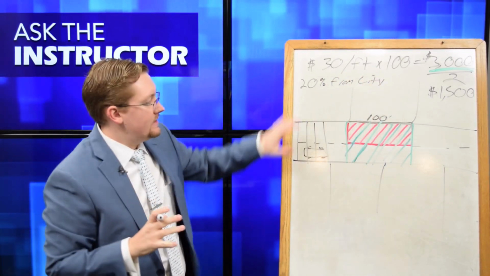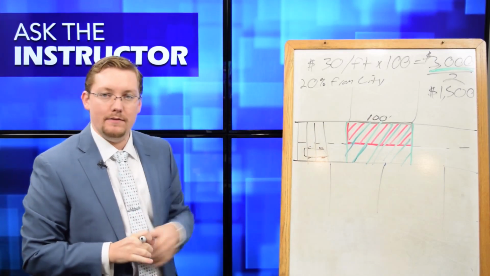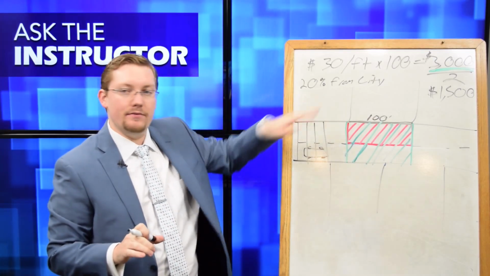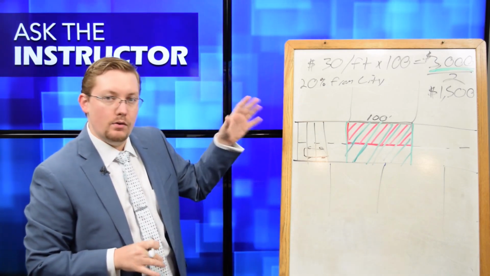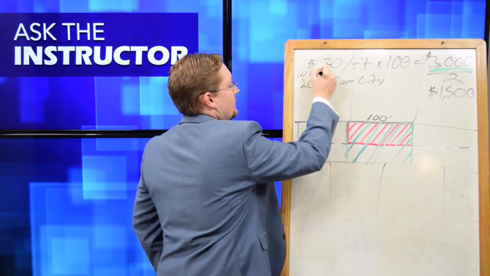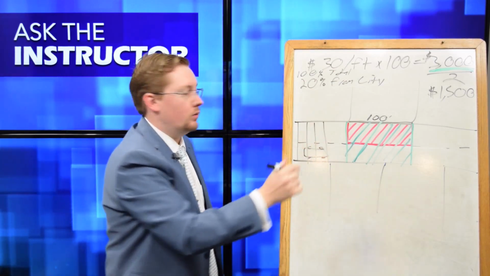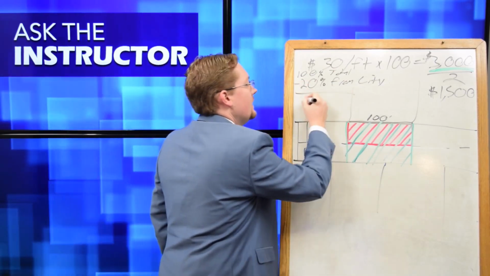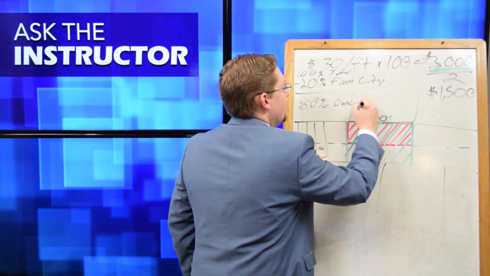So let's say if this is in the city, and the city only agrees to pay for 20% of this paving cost. So if the city's only paying for this 20% of the paving cost here, we have to figure out what the remaining amount for the owners is. So if 100% is the total, we subtract out what the city's paying, and what we're left with is 80%, and that's called the owner's share.